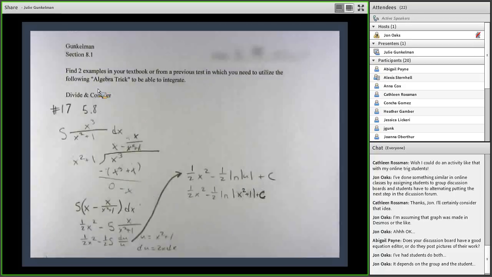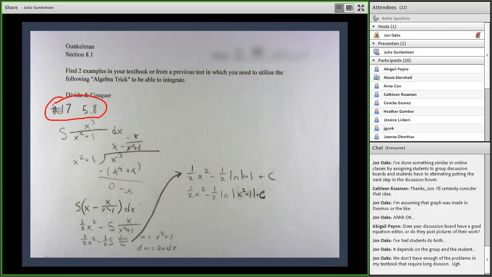And the other group, their problem that they were assigned was "divide and conquer," and they actually cited where it was in the book so that other students could find it, which was kind of cool. When I have the students do this activity in Calc 2, I give each group a different kind of integration problem and give them a few minutes to come up with an example, and then they present the problems. They bring them up, put them on the document camera and say, hey, this was the kind of problem that Mrs. Gunkelman wanted us to do, and here's how we worked it out, and here's my good example of it.